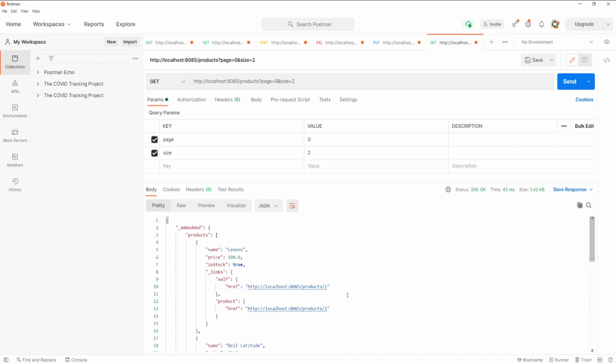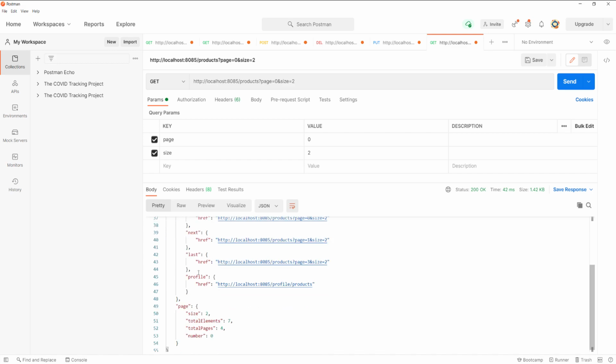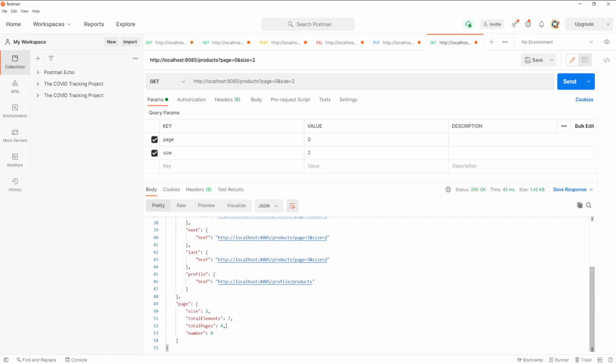You can see we have this array right here, and if I collapse this, you can see the next element and also some pagination information at the bottom. So you see now the size is 2, so we have 2 elements, total pages is 4. Because we set the size to 2, we have 4 pages. So I can say, all right, then give me page 3 and send this request.